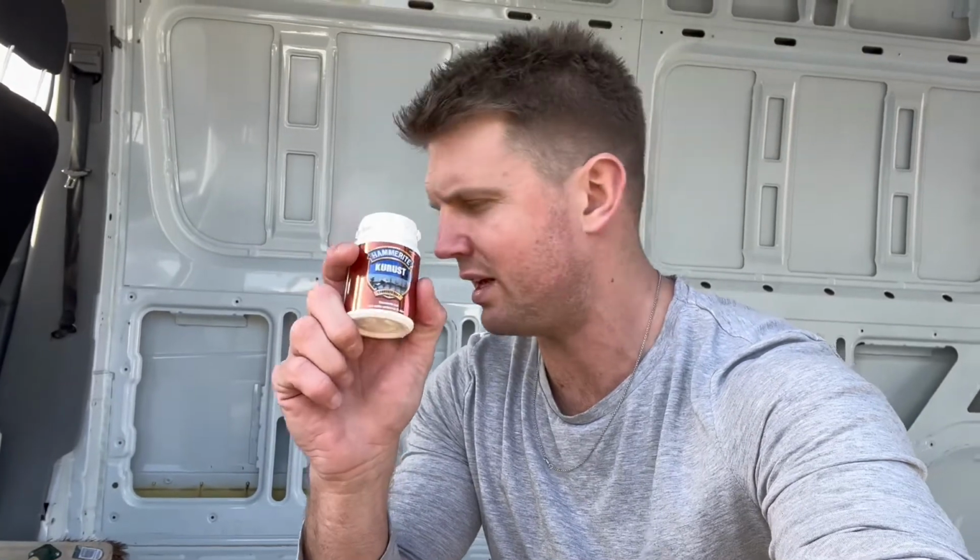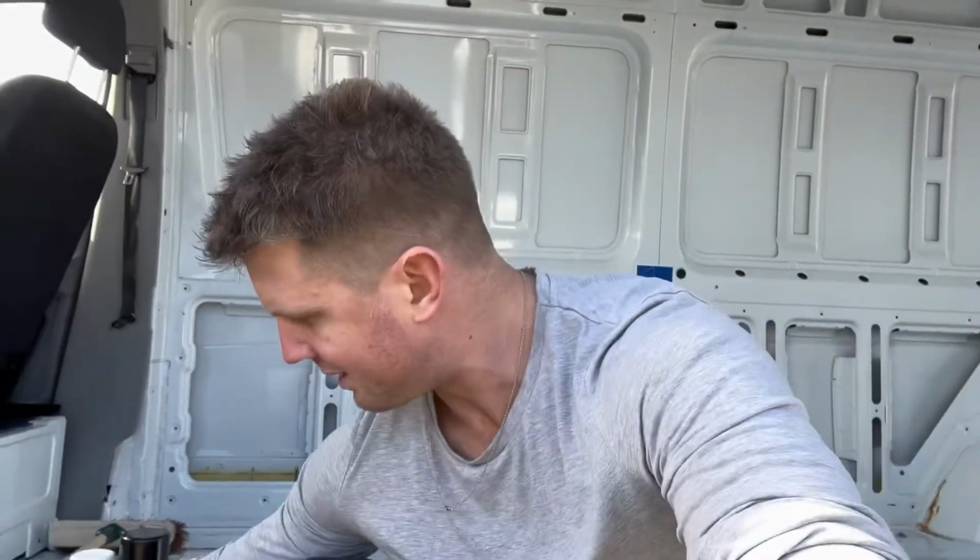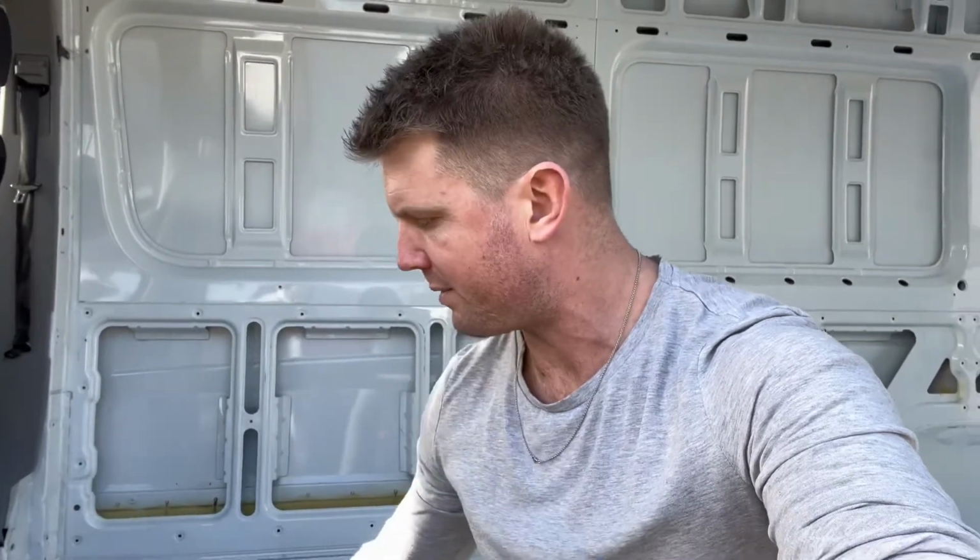Okay, just to give you some idea of what I'm planning to use for rust proofing this van. To start with, I've got some Hammerite Cure Rust. That's to spray on the really tough areas. I'll obviously sand it all back first with either one of these, or if it's really tough, one of these. And then over that, I will paint some special metal red oxide primer. So that'll go over the bits I've scraped down first. And then over that, because it's white on the inside, I've got just another Hammerite direct to metal paint. So those are what I'm using probably on the inside.